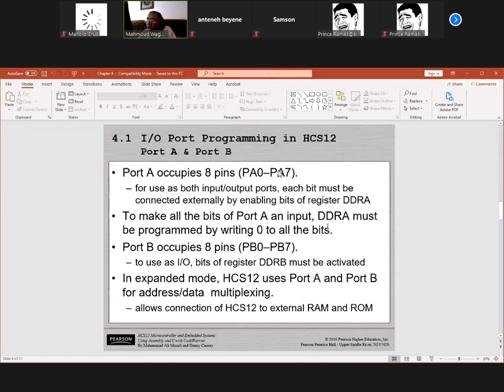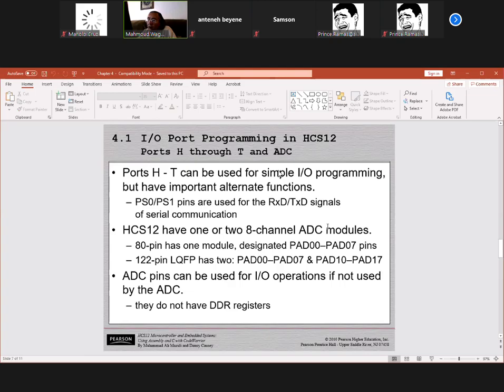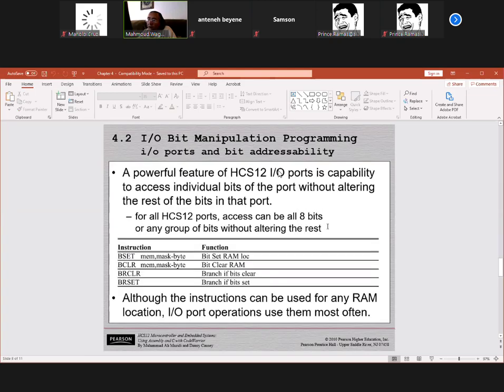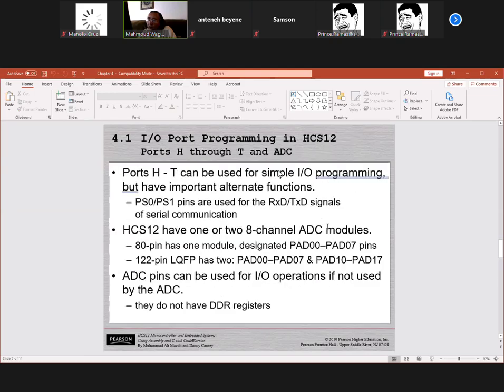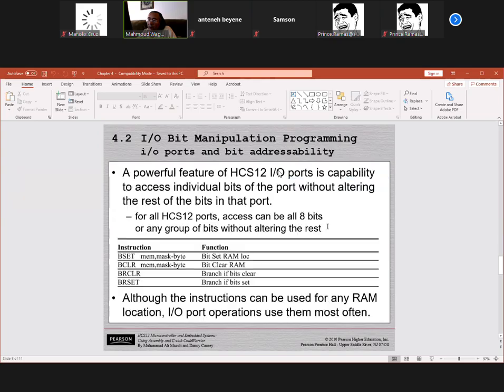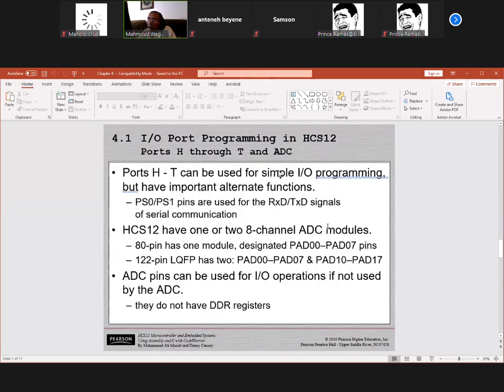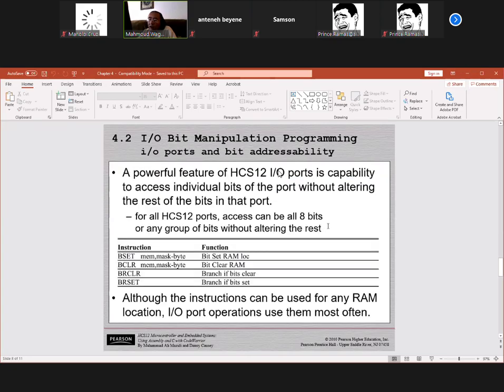We're going to continue chapter 4. Well, I think the last couple of pages are the only ones we haven't covered yet. And this has to do with I/O bit manipulation programming, I/O ports and bit addressability.